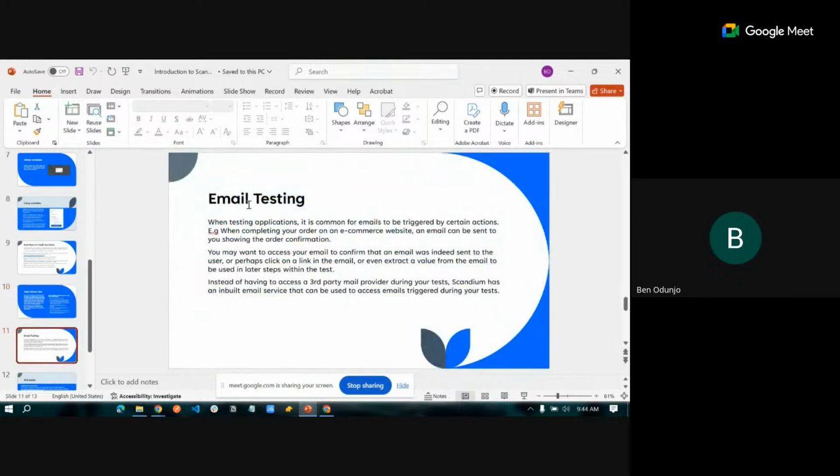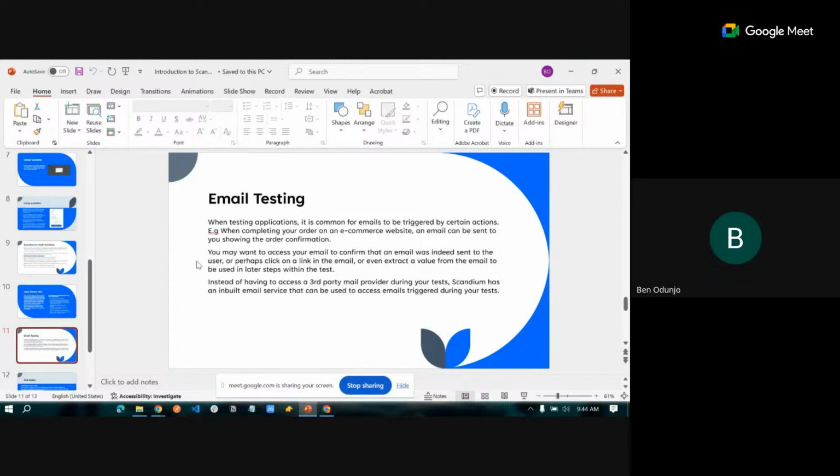So with that now, that brings me to email testing. For email testing, let me start by saying that when testing applications, it is common for emails to be triggered by certain actions.